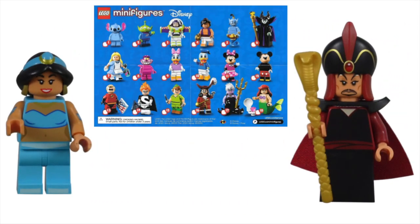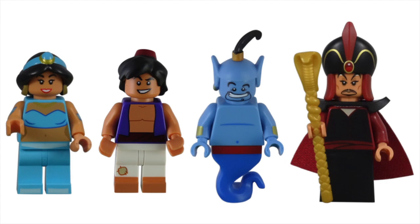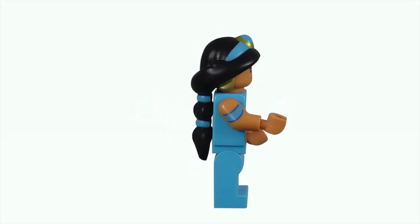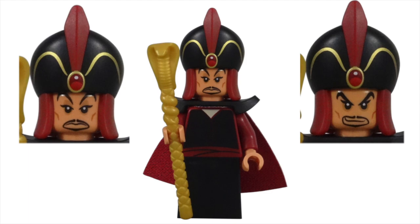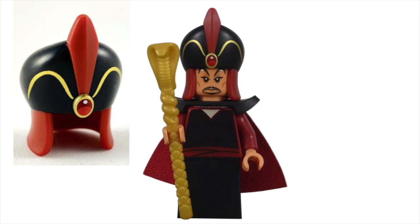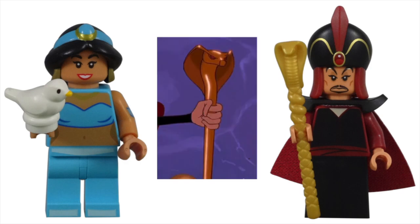While there were a couple of characters chosen to complement the figures from the first series, my favorite inclusion was Jafar and Jasmine. While Aladdin and the Genie were amazing, it always felt incomplete without Jasmine. Jasmine is one of the few princesses who was given legs instead of a dress piece, and I like the change. LEGO created a new hairpiece for her as well, and that long braid in the back is so well articulated that it makes you appreciate the craftsmanship that goes into creating these pieces. While Jasmine's printing was well done, Jafar's was spectacular. Unlike Jasmine, who only got one facial expression, Jafar had two, and both captured his ego-driven, wicked personality. While the dress, dual-colored cape, and shoulder pads all looked amazing, his unique hat is by far my favorite piece in this entire series. Jasmine's dove accessory is a welcome addition to the animal collection, and Jafar's pharaoh staff snake is a perfect fit to his magic staff in the cartoon.